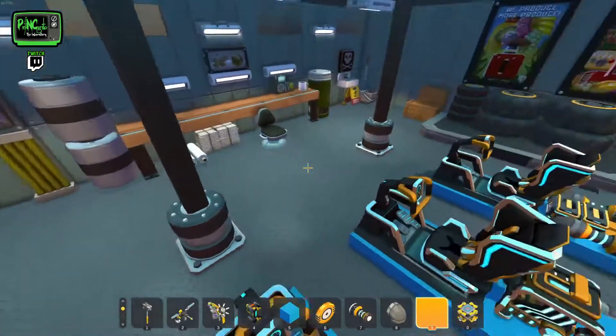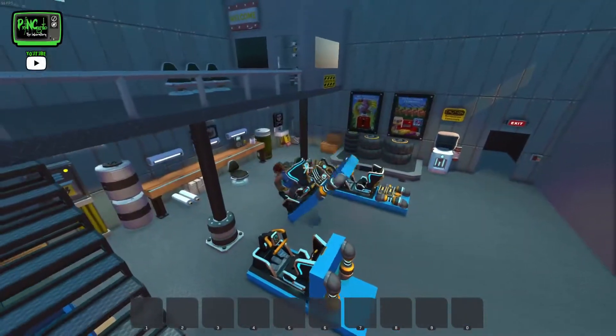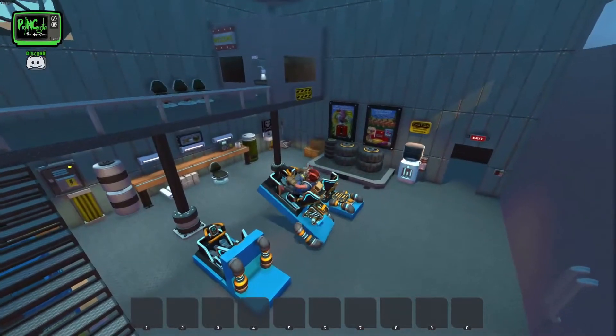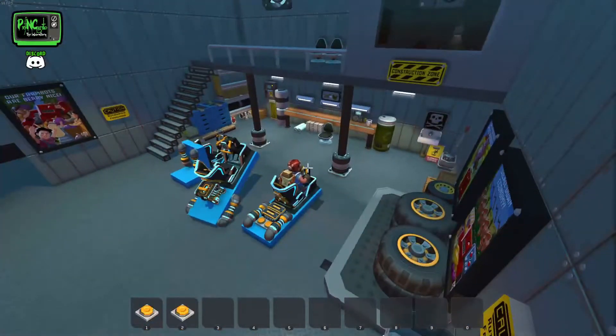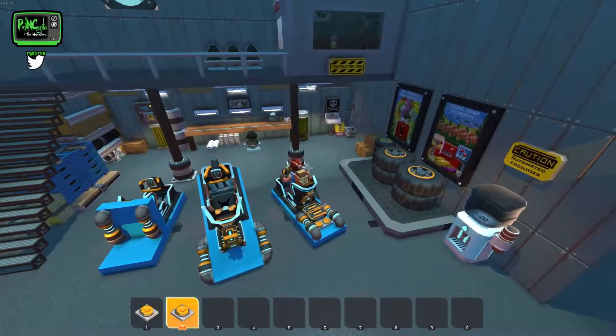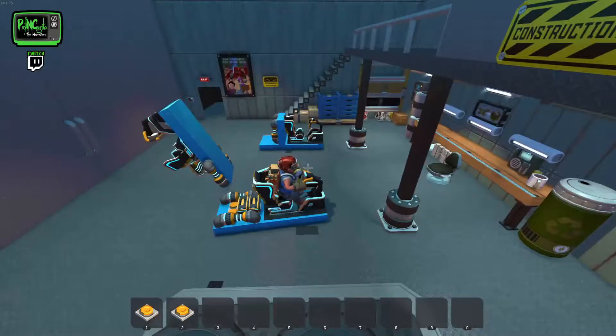To get started we have our roll — we have back and forth movement with A and D. Now we're going to have forwards and backwards movement using W and S. It's a little clanky now but once you put them all together it will be a little smoother. With buttons we have left and right yaw, and as you can see that one's kind of going crazy because of the suspension glitch.